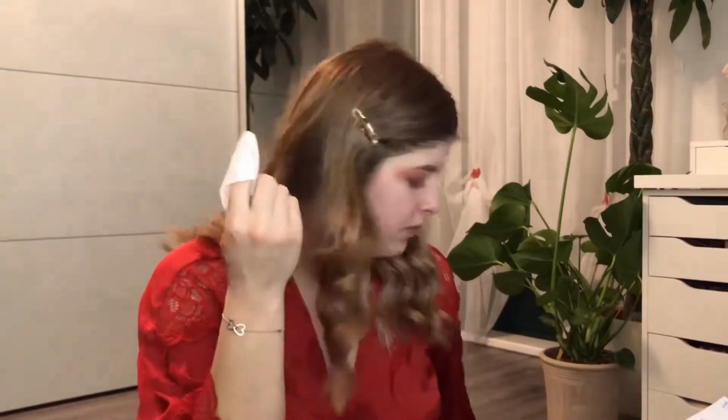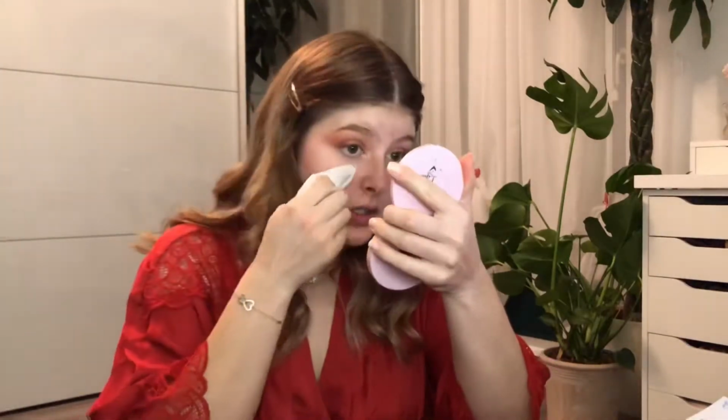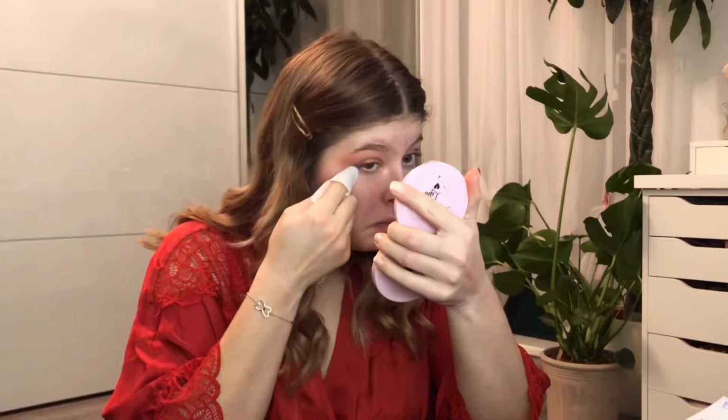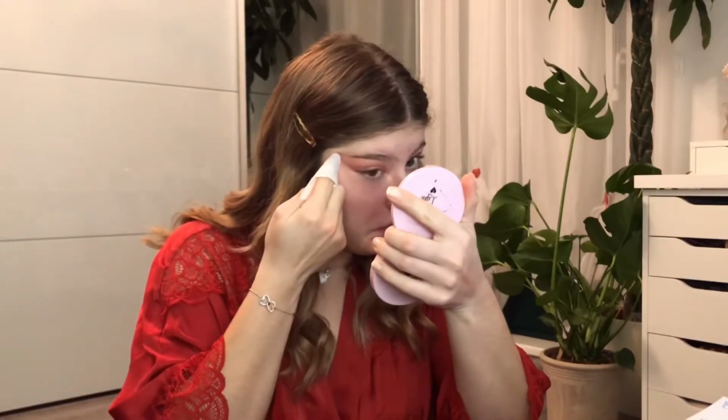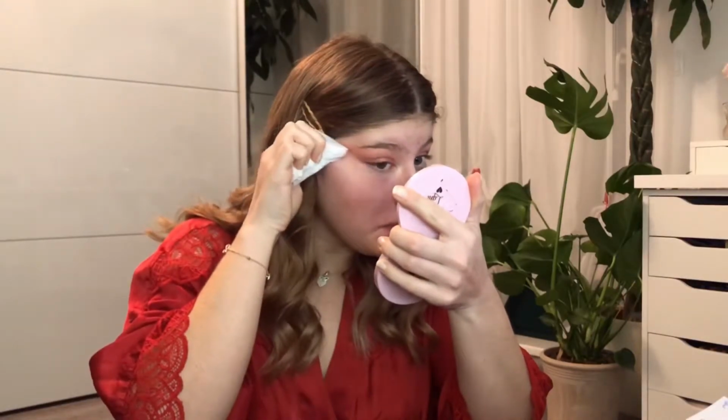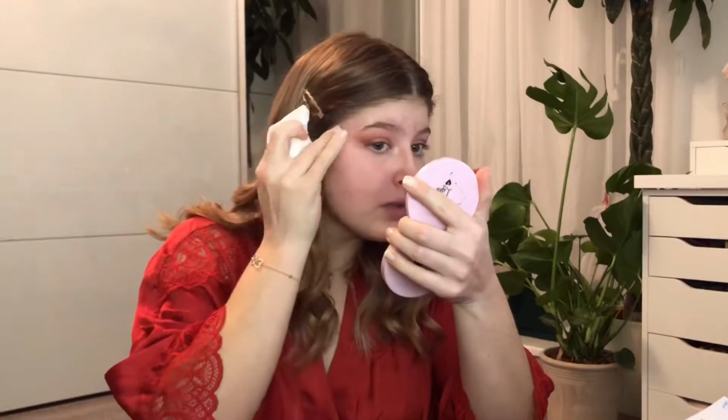I'm gonna get a makeup wipe. Now basically, I just take it over my pointer finger like this, and then I just follow my lash, and I use my nail as a sharp edge here to just clean it up. So I've got a nice crisp line here, as you can see.